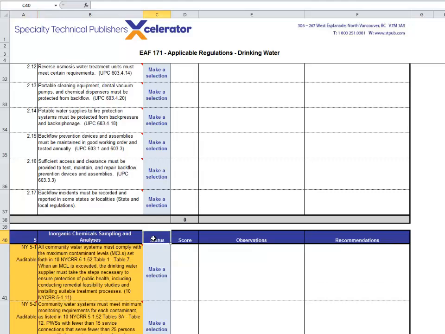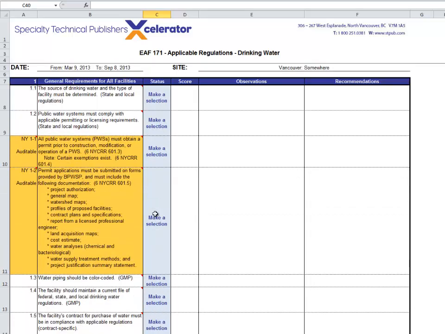In the status column for all these tables, there are light blue color cells for you to enter your findings. Now, when you click on Make a Selection, there's 3 rating values. These are default rating values that you can use. With Xcelerator 2.0, you can have up to 10 possible rating values. As you can see here, each of these rating values have a numeric value associated to it, and these numeric values will be used in a charting page that you'll see later on.